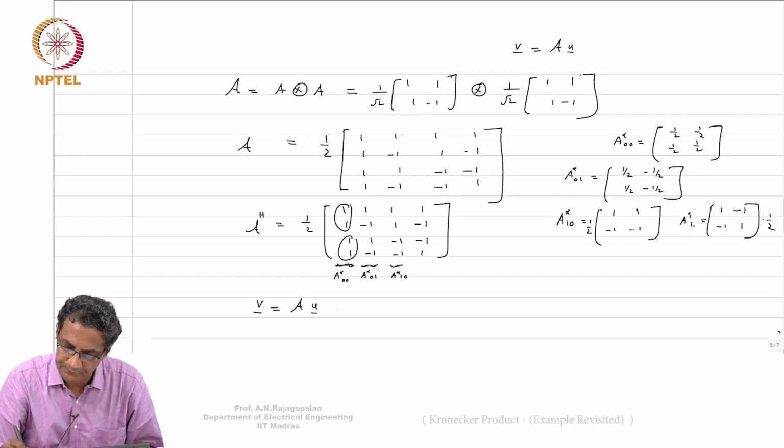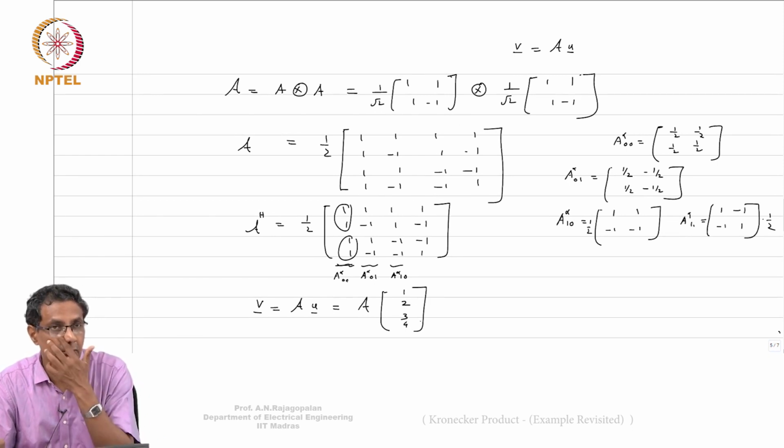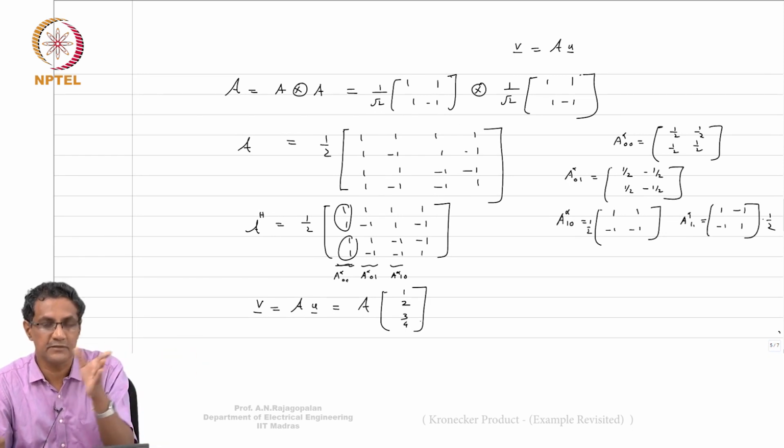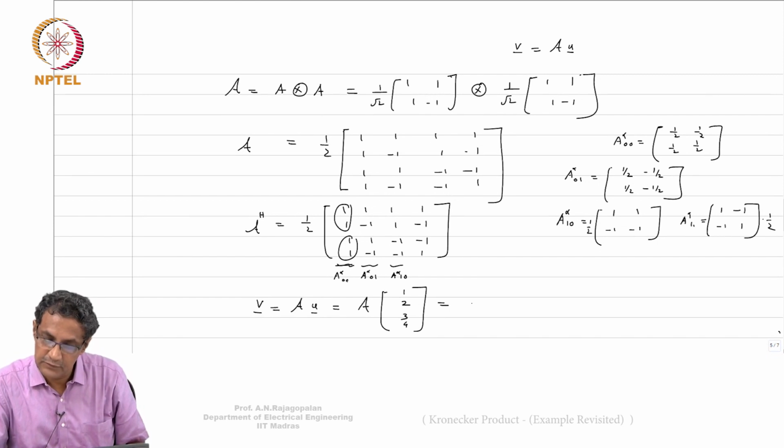Okay. And now, for example, if I wanted to solve for V, which is my transform coefficient, I will do A times U. So this is my A matrix, right? U again I'll have to stack it 1 2 3 4. So my U, you go back to the U matrix. If you stack it up as this vector, now what will you get? So A is this guy. So let's say we just keep this 1 by 2 out.